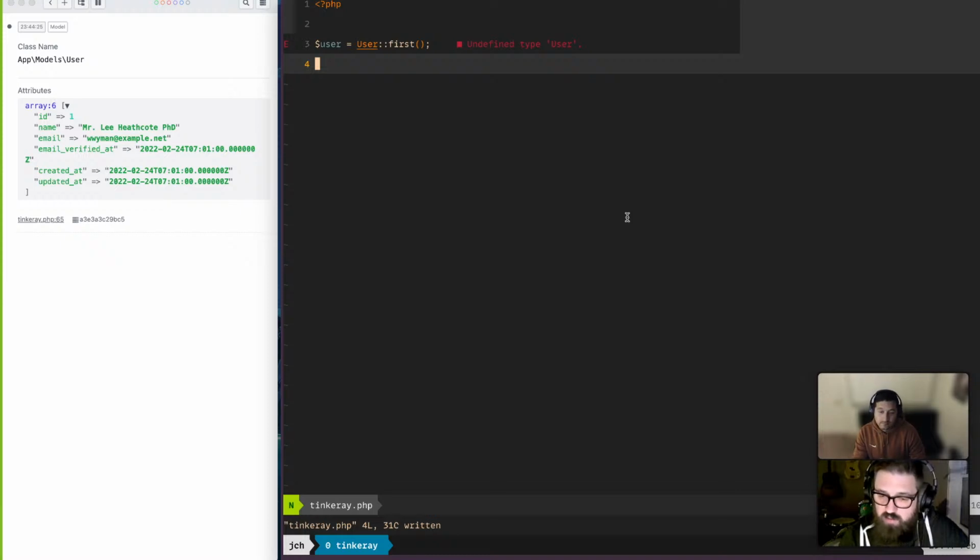So I've got sometimes 3 repos I might be dumping from. I don't want to keep changing the file I'm watching from app to app. I just want to open tinkeray.php, and this doesn't care what app you're in. It just listens for calls.